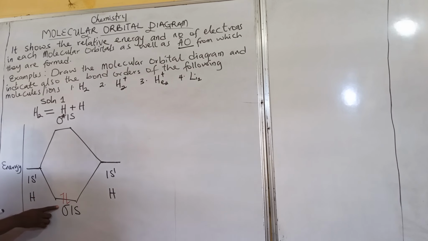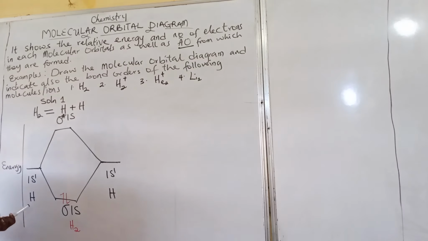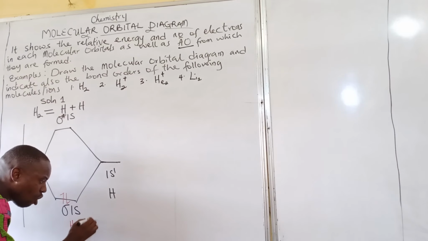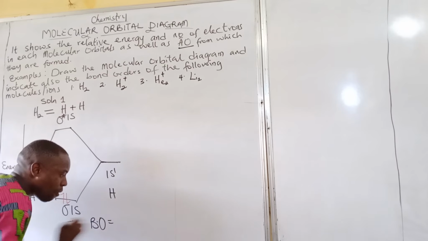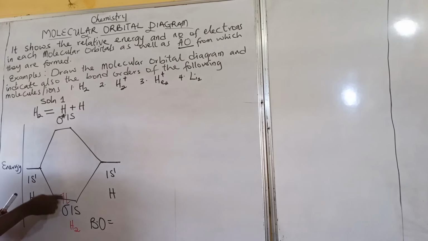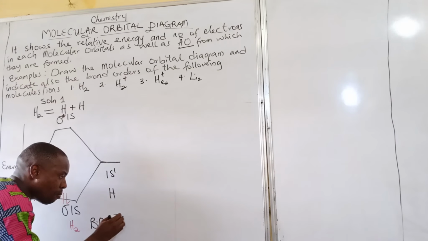So this is what you have. You get me now? This is what we now call the H2. And from here, one calculates the bond order. Bond order is equal to the number of electrons in the bonding. How many is it now? Is it not 1, 2? Remember, they must be of opposite spin according to Pauli's exclusion principle. So here becomes 2 minus.